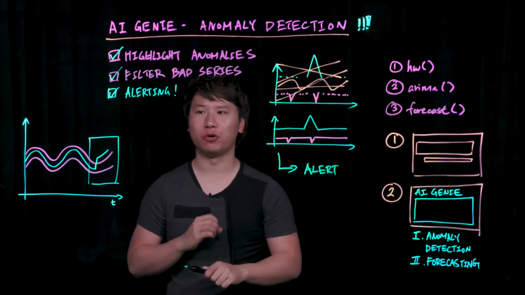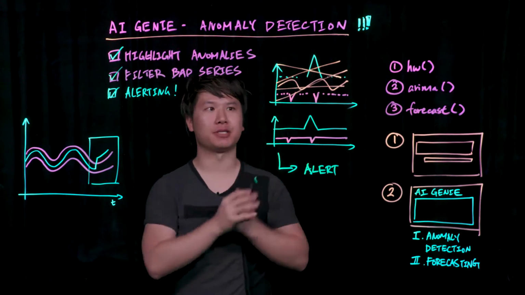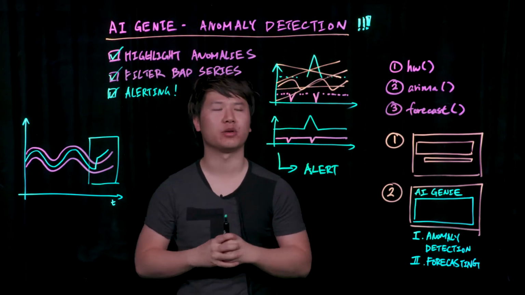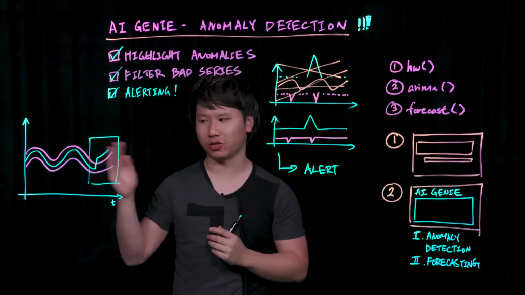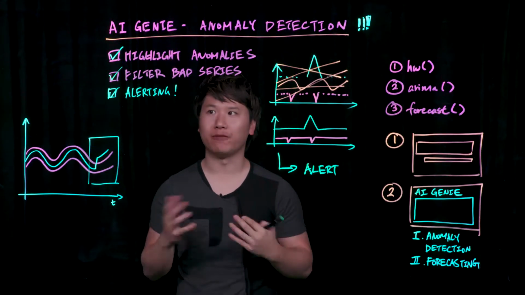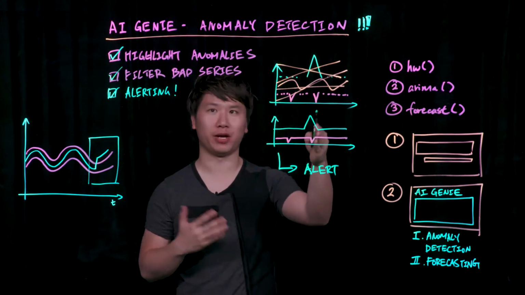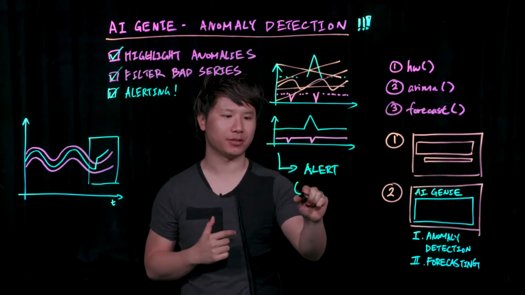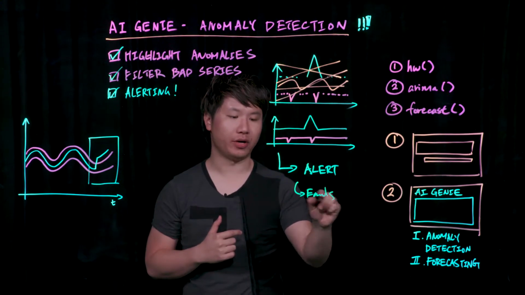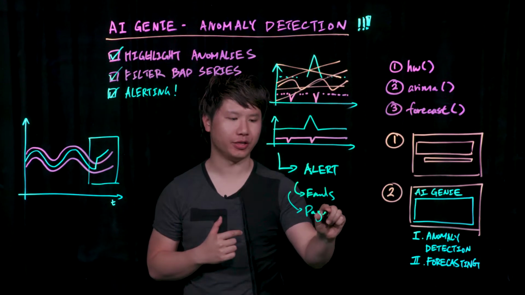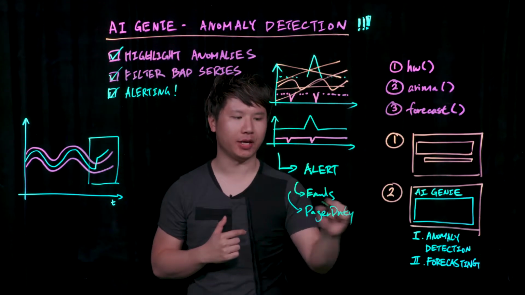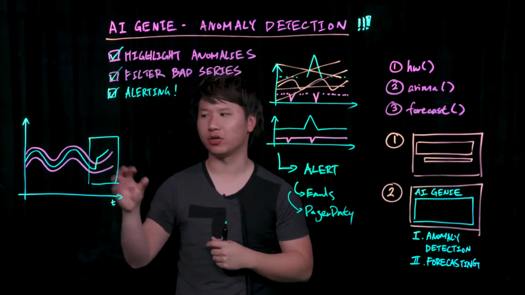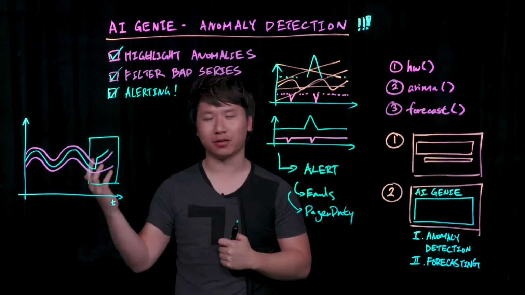What that means is Wavefront will continuously be checking the time series that you're looking at for anomalies, based on the parameters that you have specified, both the sensitivity and also the historical window that you're pulling in. Whenever there's a deviation, in the areas that we have shown as anomalous, we will generate things such as emails, or even things such as PagerDuty. So you could get alerted immediately without understanding what thresholds to set, what the historical behaviors are, or whether I should be comparing with a week ago, a day ago, a month ago.